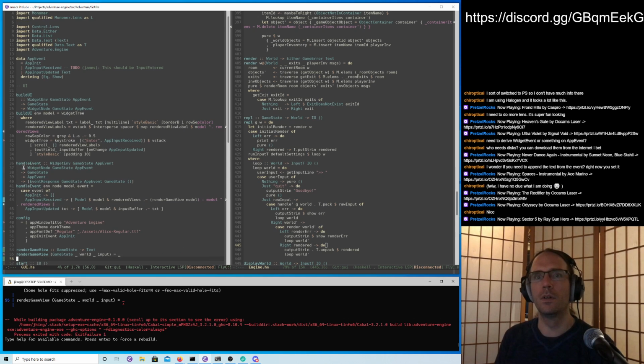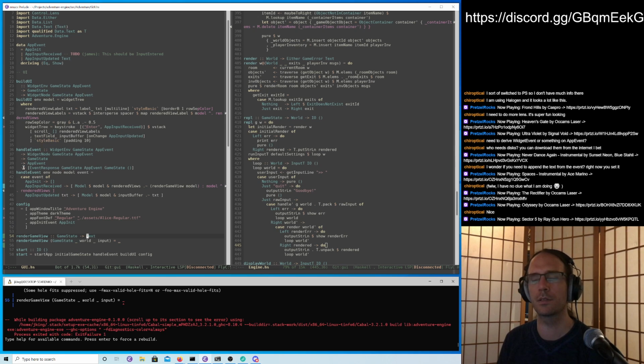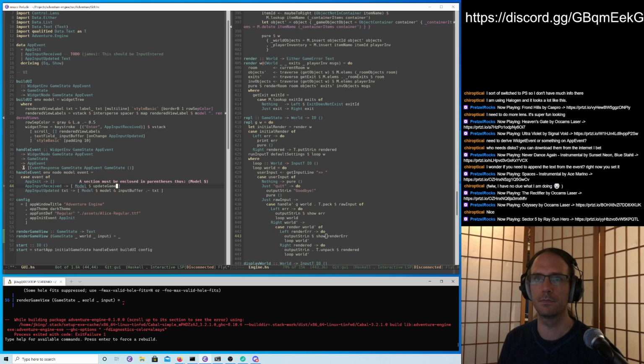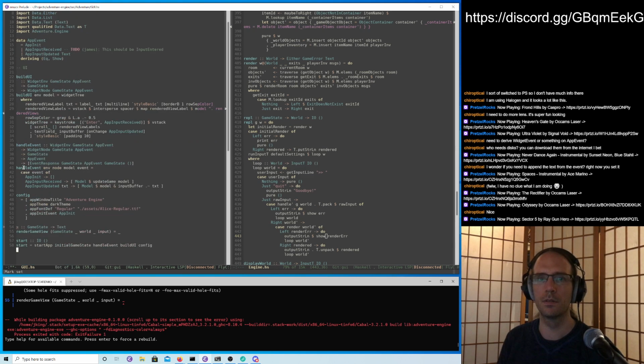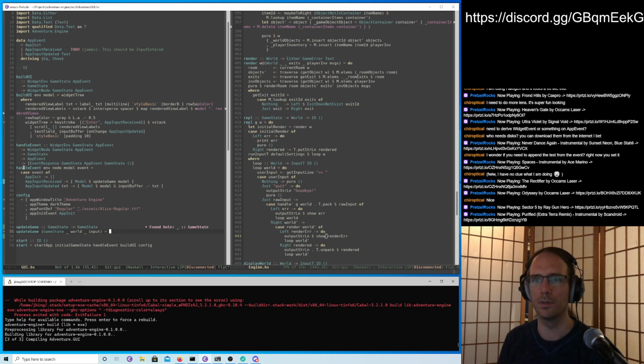There you go. Okay, so in this case, what we might want to do here is not necessarily just update the rendered views. Let's just return a whole new model and do everything inside this function. Update game with the model. Change that there. Update game. And this will take a game state and return a new game state. Cool. That should be better.